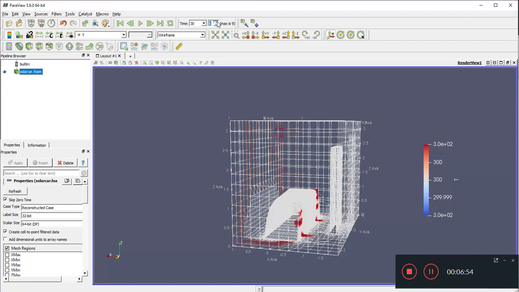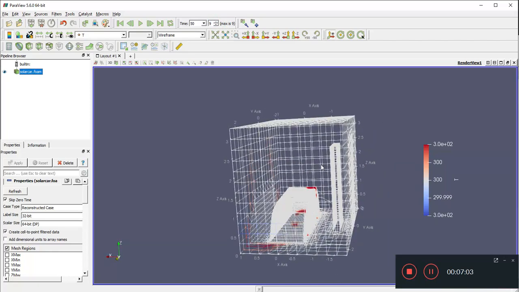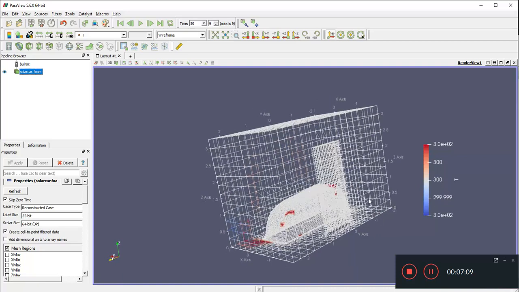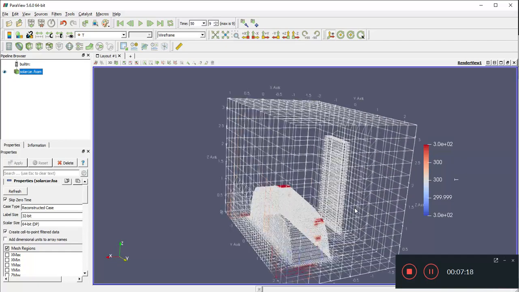You can see the flow of heat, so to speak. But you can see the temperature difference is pretty minuscule as well. You can see it's almost all 300. So it remains at 300 Kelvin.